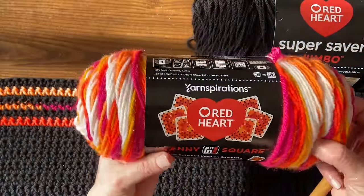After I've done my first few stitches, I like to give just a gentle tug on each tail while holding this edge straight. And I find that helps to keep my edges straight with no weird loops or bumps over here. Just a gentle tug. If you pull too hard, it'll pull the whole row inward. So that's why I like to keep my thumb over here and keep everything lined up.